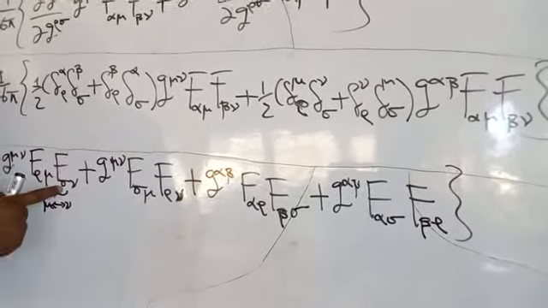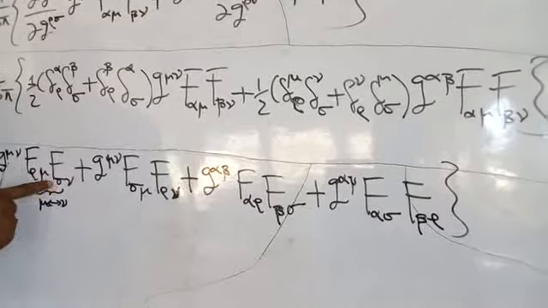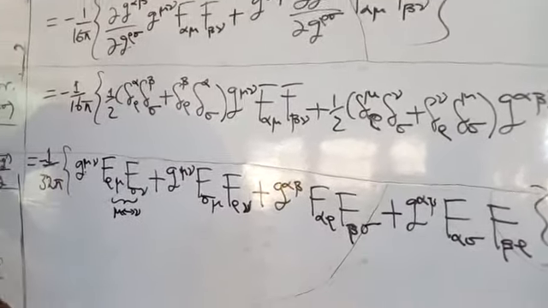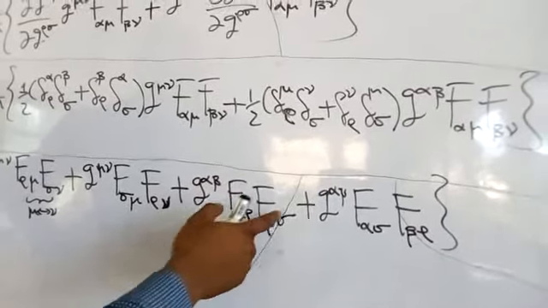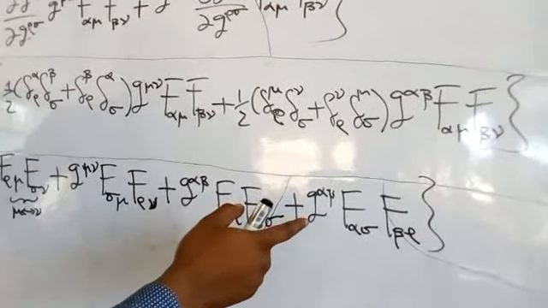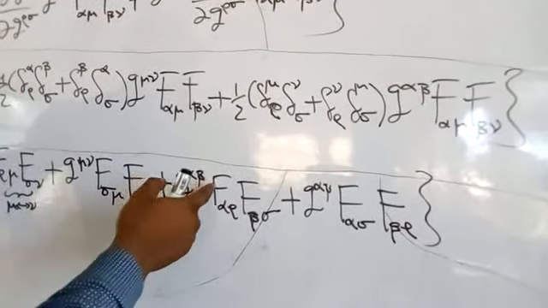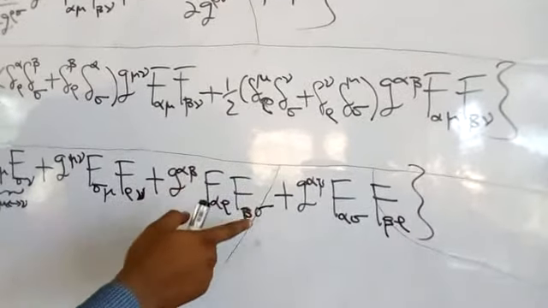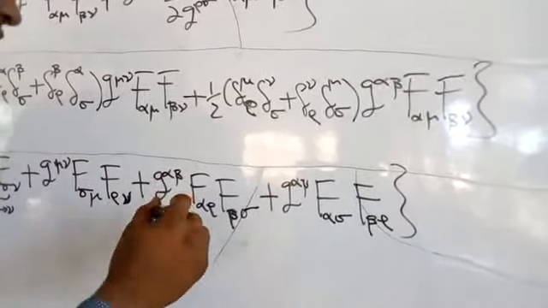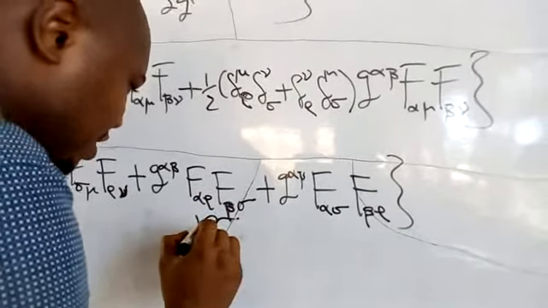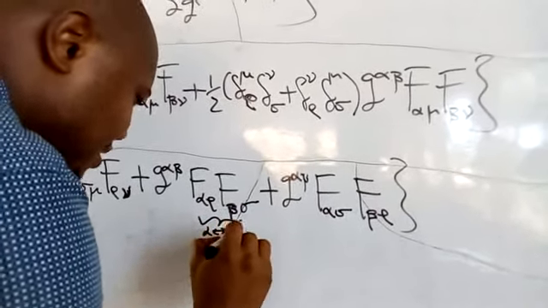I wouldn't have been able to do that for the rho and sigma because they are not dummy indices. Now, looking again at this one, is there any way by which I can make that look like that? Yeah, again, alpha and beta are the dummy indices, and then alpha, sigma. So I can decide here again to interchange alpha and beta.